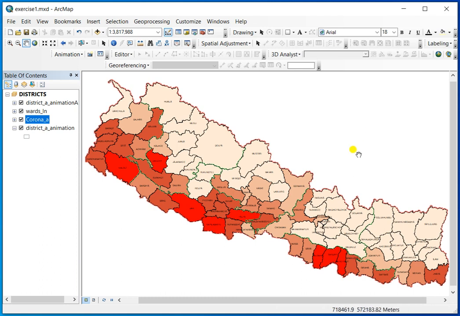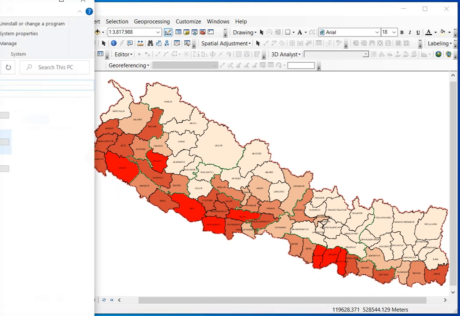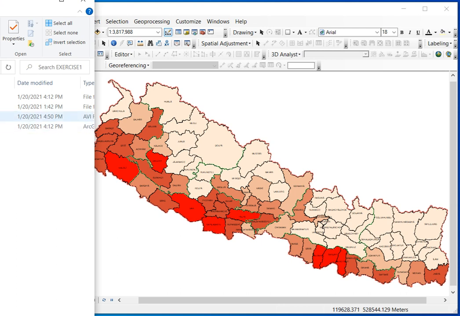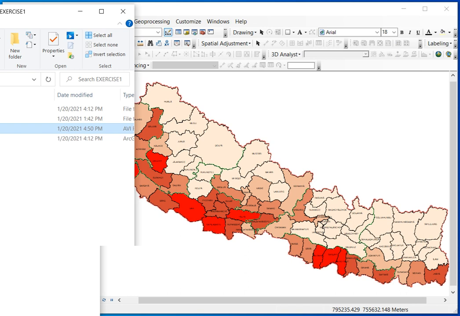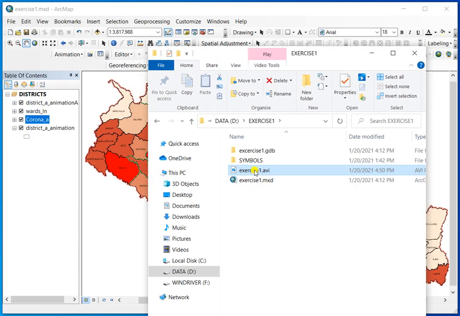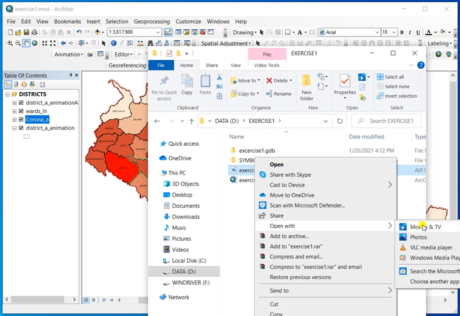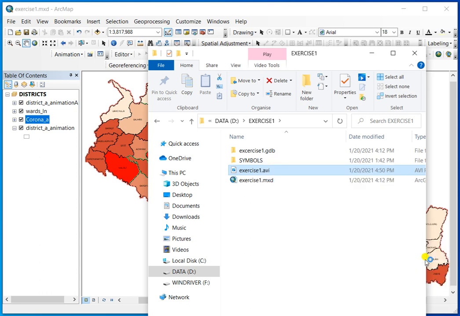Now we have saved it in our location, and now let us try to play it. It is okay, the file has been saved here. We can play it using some media player. Let us check it in Windows Media Player.